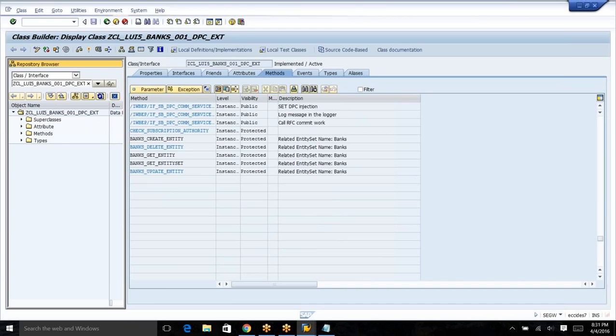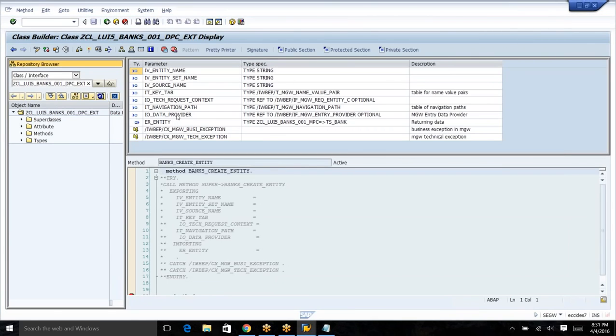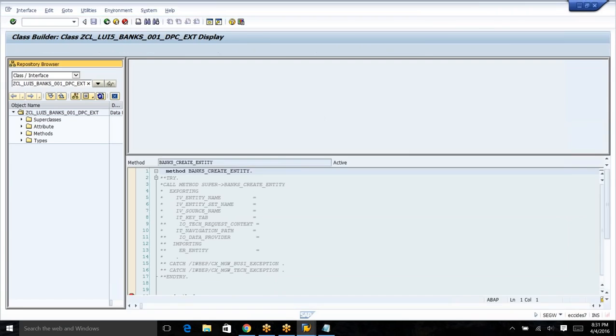So let's go to the create entity. This is where we receive our information, IO underscore data provider. Okay, it is of type this one.